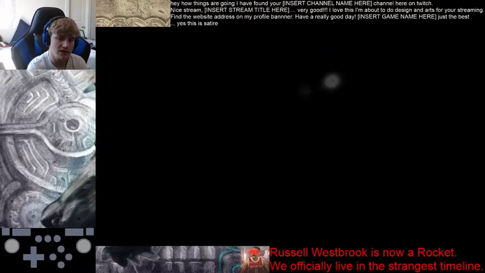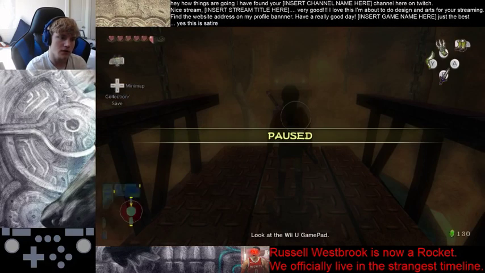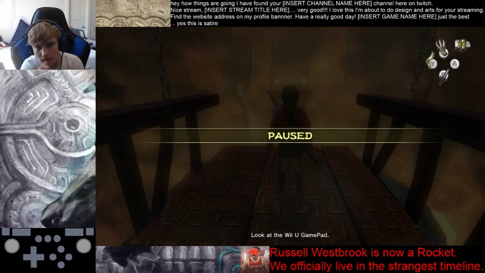And skipping cutscenes is going to put you up here. So basically what I'm going to want to do here is jump down and use iron boots to fall faster, but take them off before I land.